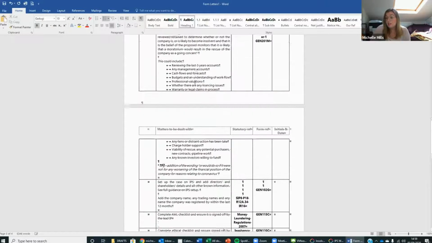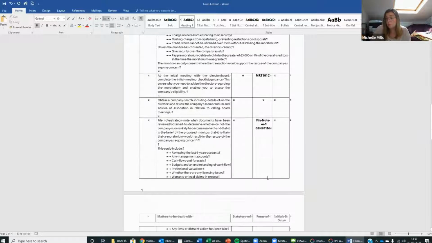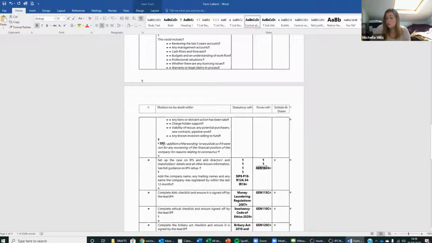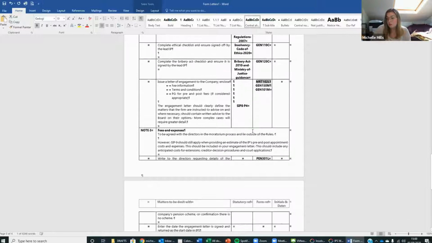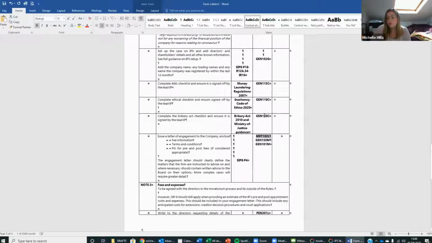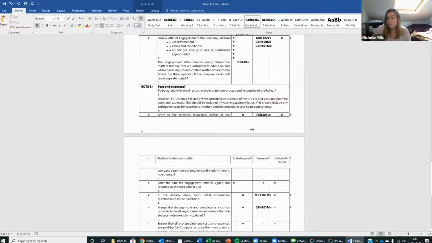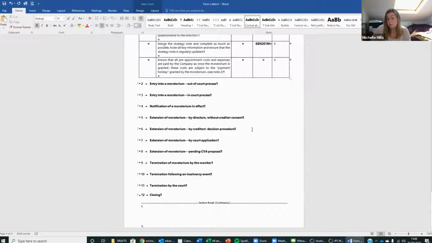You'll see that our checklists have statutory references, and then obviously the reference to the document numbers and what you will need. A lot of the general documents you won't have, they weren't given as part of the moratorium pack. It's only the MRT documents that we have given away. But as you can see, as you work through this checklist, we do have a lot of general documents, so that all of the ethics and things, as well as pension documents. And this means we have been able to limit the number of documents that is required to send over to you. So it makes things much easier to see.